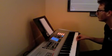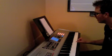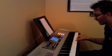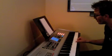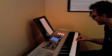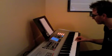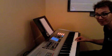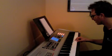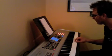The second half goes with your thumb, G, E, F, E, D. And once you get that line really good with your thumb, we're going to create the same hand position where your thumb is on G and your third finger skips the next note, so it's going to be on a B, and there's this white note in between that is open. So we're going to go G, E, F, E, D.